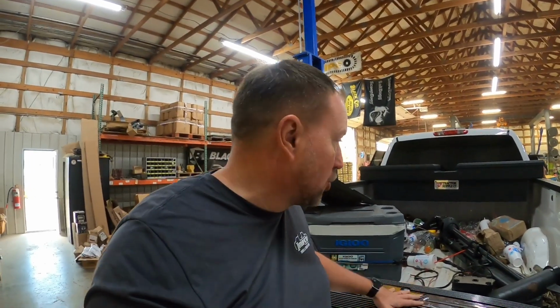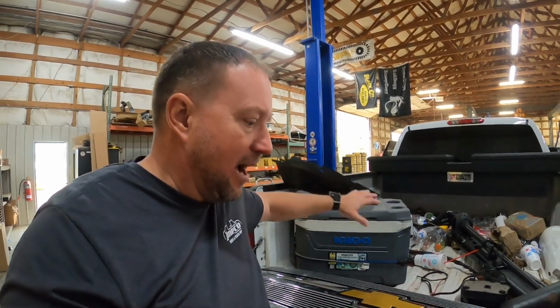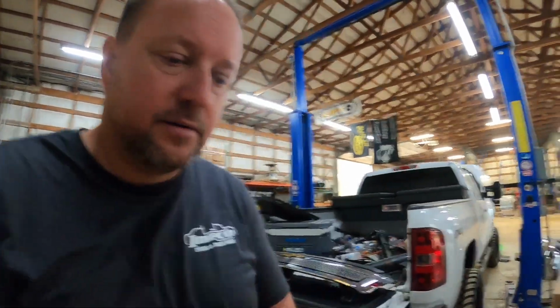So what I'm going to do is take this grill, set it in here. He's got the cowl and the radiator cowl and all that. And we'll get to work on that. So remember that rule. Take something off the truck, either put it in the cab or put it in the back. It will save you money in the long run because you won't lose anything and you'll be able to see what came off the truck. Just a little side note there.